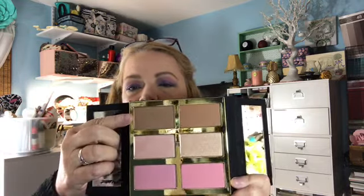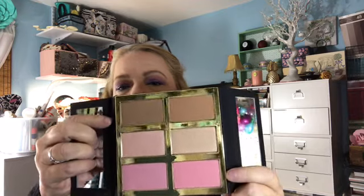The blush is fabulous. I used this as my contour, this as my highlight, and this as my blush. The packaging is beautiful with the double mirrors and the way that it closes — beautiful colors. It's just a little bit too dry for me — the contour — so I found it hard to blend. I took out my Physician's Formula contour and added that on, and that helped.